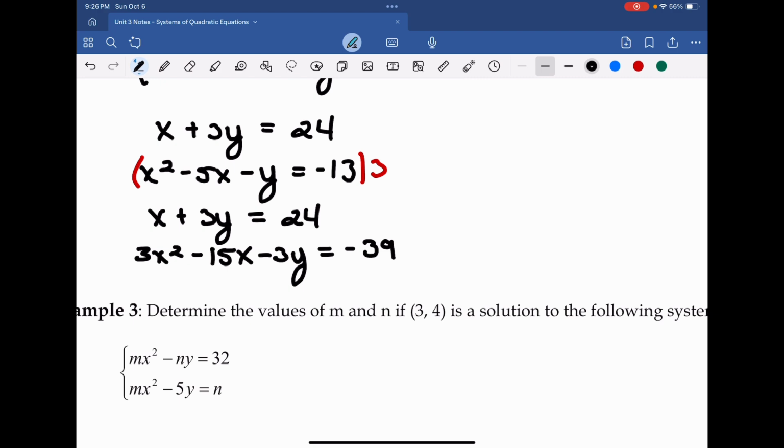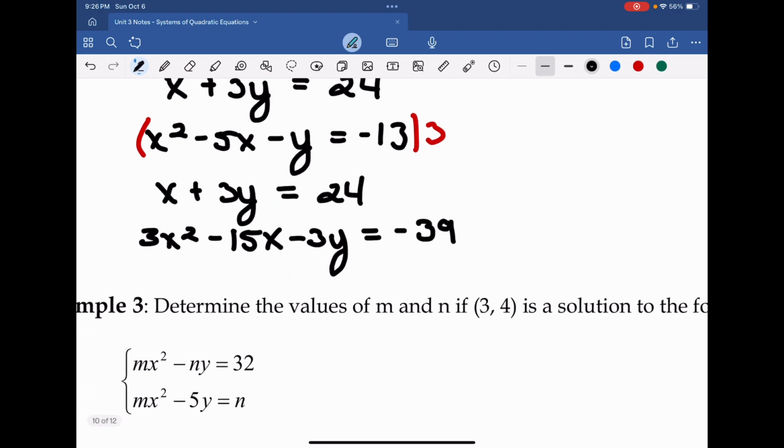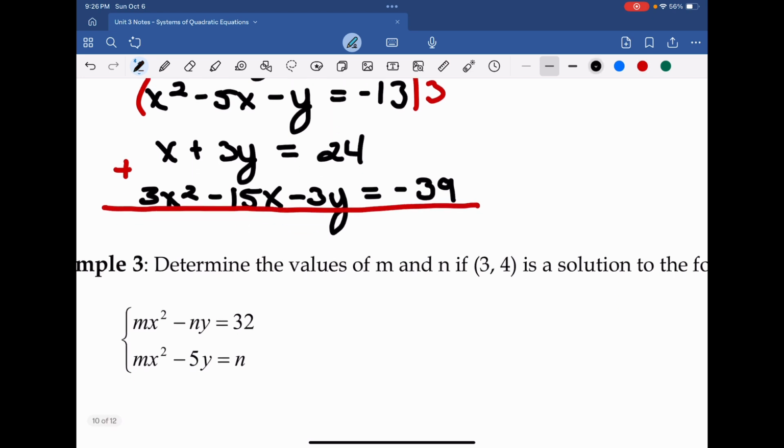Awesome. Okay, now if this ends up being my equation, here's what we need to be thinking. If these are opposite signs, 3y and the negative 3y, if they're opposite signs, you always want to add together the equations. And so when we add together the equations, the overall term will become, in this case, 0 plus 3x squared is 3x squared. We have x plus a negative 15x, that's minus 14x.